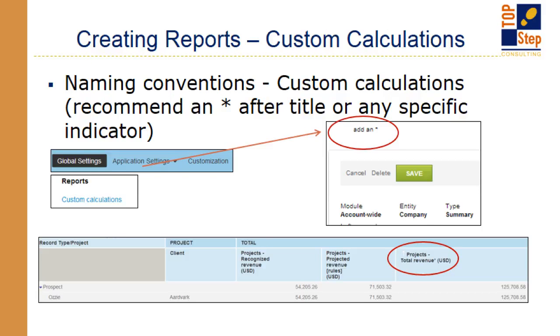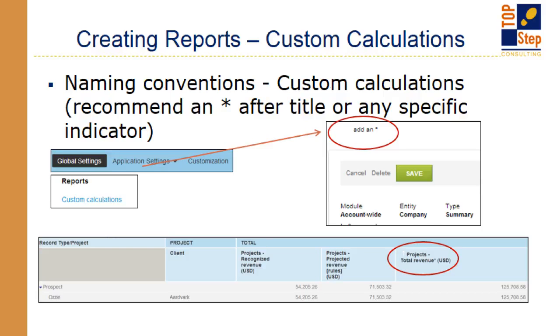Naming conventions. When you're looking at naming conventions, I suggest you look at them from a reporting standpoint when you name your reports overall. A lot of people have naming conventions for projects when they name their projects, but they don't look at naming conventions when naming reports. A good example is if you have project management reports, you can always start them with a project management or a PM prefix, something like that.